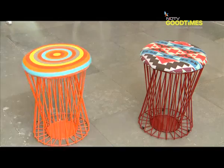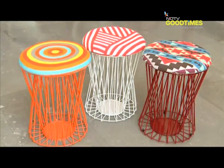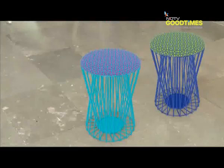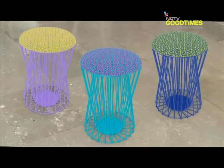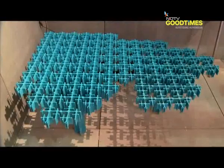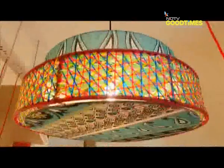Color for me is a celebration of life — I use a lot of bold colors in my design because it makes the product stand out. My pick of the season would be the Extent Stool from my collection, inspired from age-old mooders. The meshes come in various colors and the hottest color of the season is Marsala. So with the range of options you now have, go crazy with color.